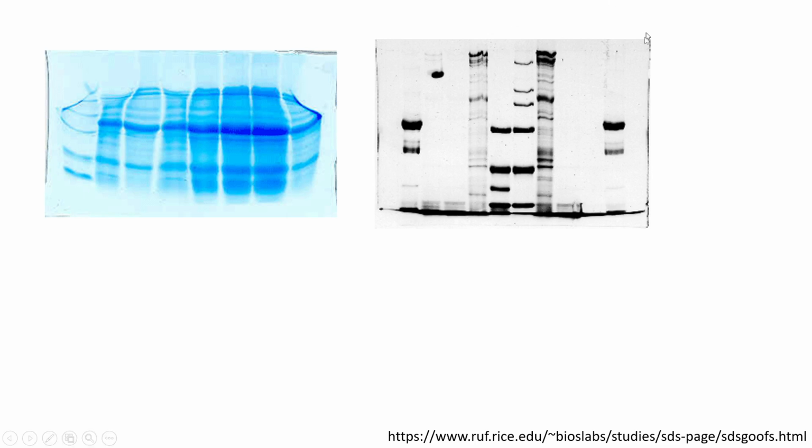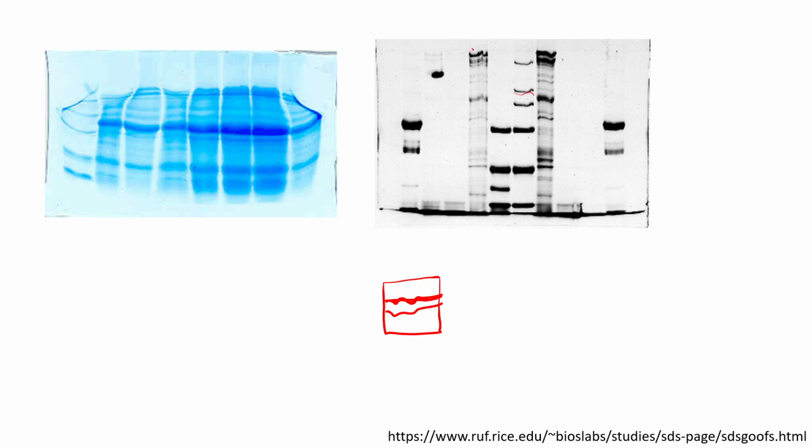So see this well, these are the example of distorted band. So when you are casting the gel, I told you, you have the separating gel and then on top of that you pour the stacking gel, right? But if this separating gel was not straight, if this separating gel had some deformities, so your stacking gel will also have these kind of bends, and then when your protein is stacking here, your protein will stack like this, and if your protein is stacking like that, your protein will run also like this, and because of that the bands will also be curved like this, okay?